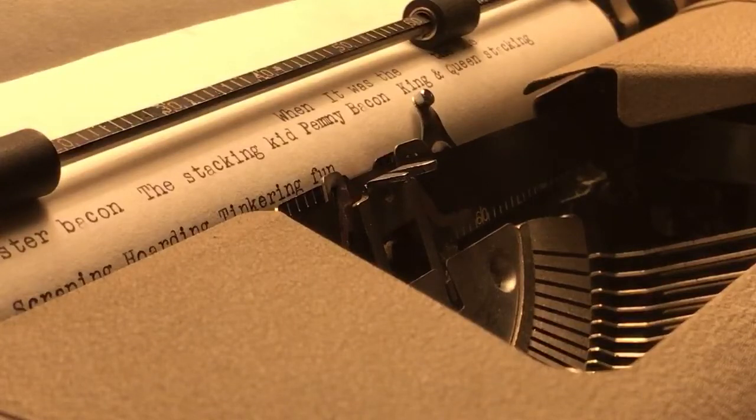Who else did we used to have in here that I can type down? I think that might be all of you. Yeah, the stacking kid. King and queen stacking. Scrapping, hoarding, tinkering, fun. And then Mr. Bacon. It's just you.